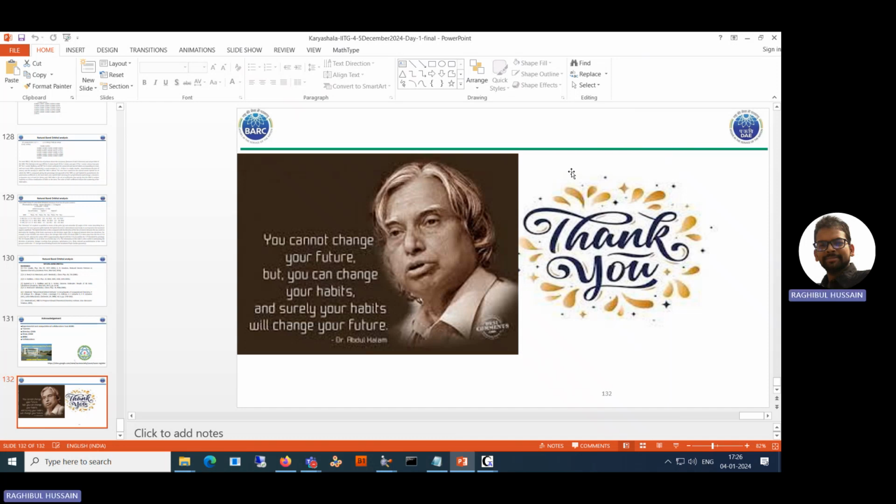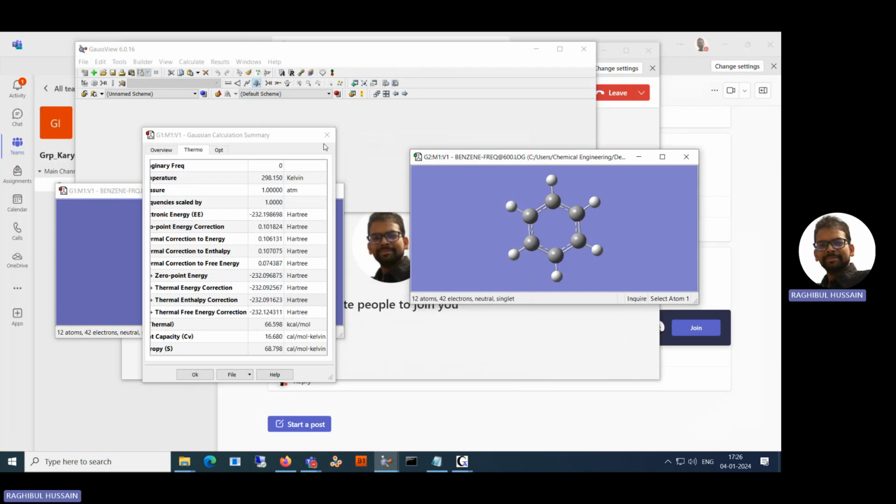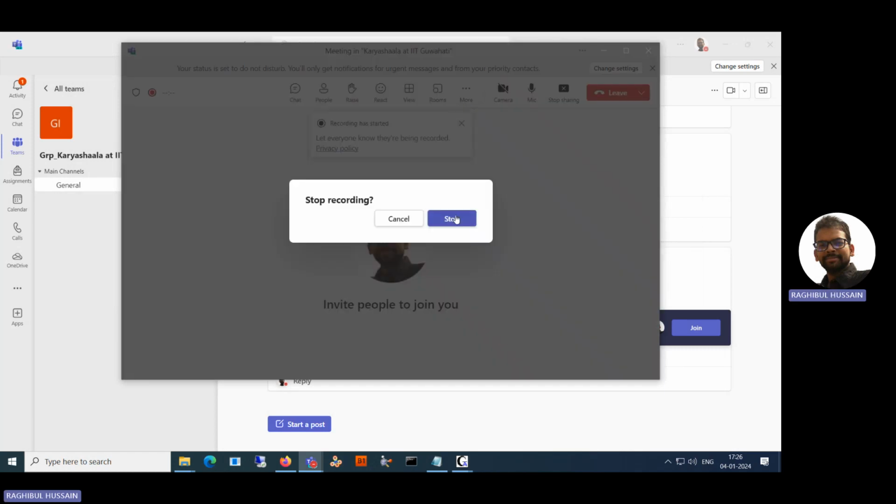Tomorrow we'll cover the NBO analysis. The calculation is already done. We will do the NBO analysis part, and Link type. If time permits, we will start the transition state calculation also. Okay. So that concludes day one. So tomorrow we start at 10 o'clock, in this periodic DFT. All these resources will be shared with you, including the recording, everything.